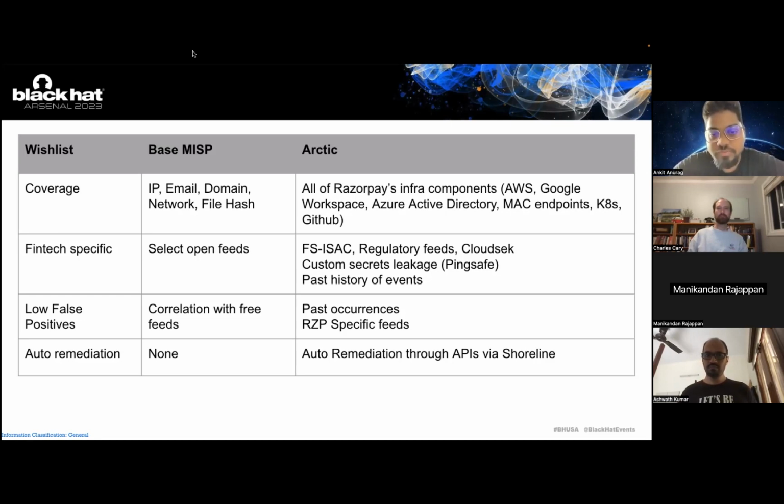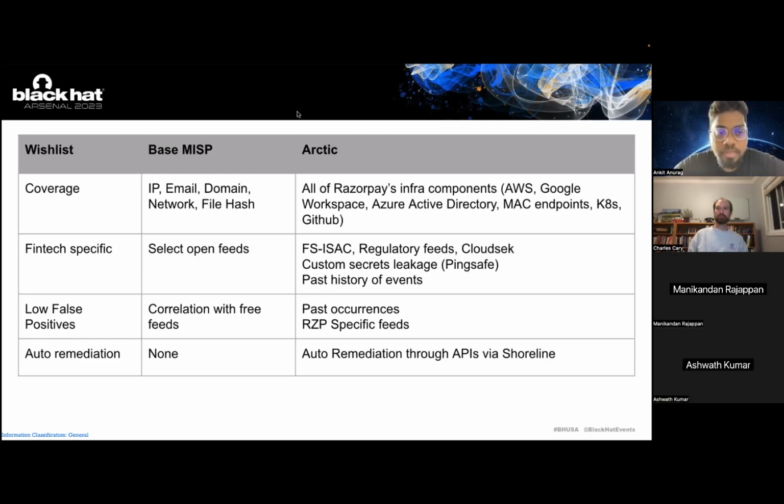We achieved this using some paid feeds as well, like for example, FSISAC and CloudSEK, which is another threat intel monitoring platform. And then we tagged it along with the free feeds that we already were receiving from the base MISP. On top of these two, we also built our own internal feed, which is part of the demo. We'll show you how we did that.